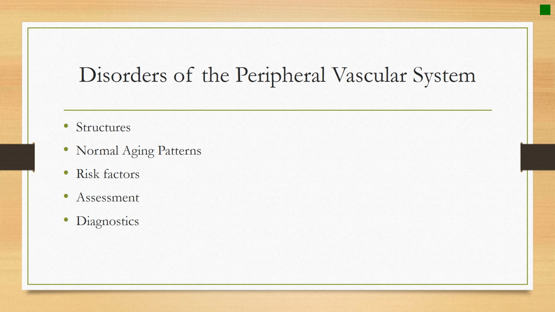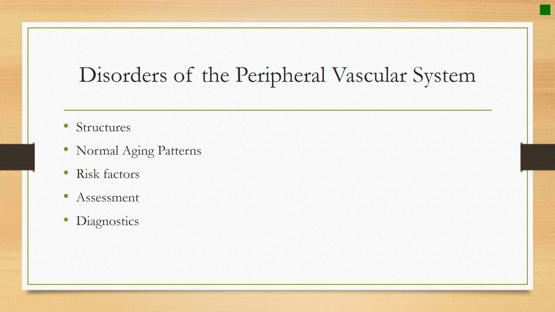Disorders of the peripheral vascular system. Any abnormal condition that affects the blood vessels outside the heart and the lymphatic vessels fall under this umbrella. The peripheral vascular system consists of arteries, veins, and capillaries. The system supplies oxygen to the bilateral upper and bilateral lower extremities of the body and returns blood and carbon dioxide from those areas to the heart and lungs. The disorder of this system compromises circulation to the extremities.